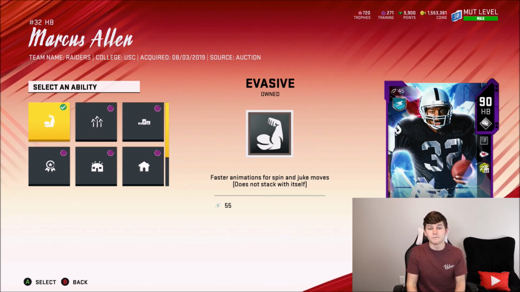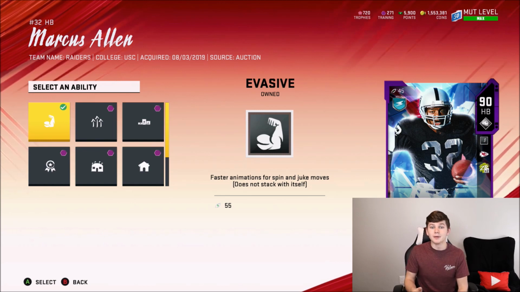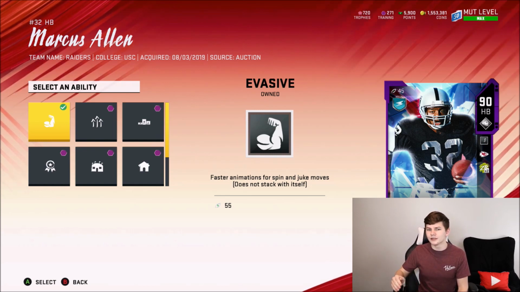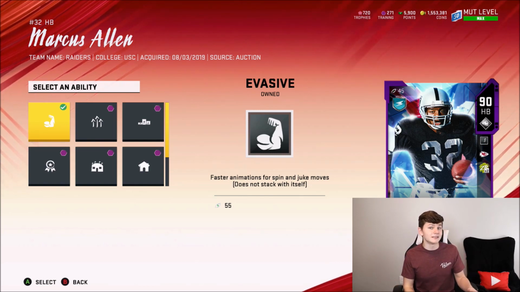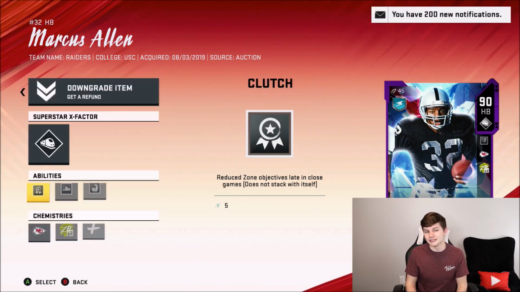Now, of course, if you can get Bruiser or Armbar onto the running backs, I definitely recommend it. Evasive to me, though, I think Armbar is really good, right? With Armbar, you can definitely break it loose. But to me, Armbar is really only going to be good for the first person that comes in contact with you. With Evasive, I can juke out 2 or 3 people at a time. I personally like Evasive even more.